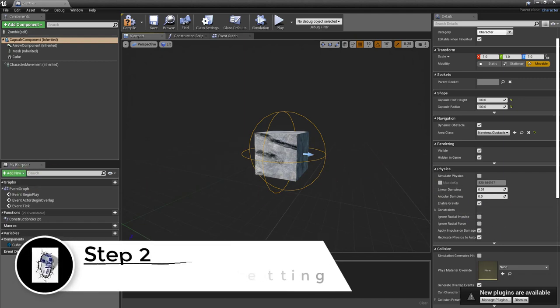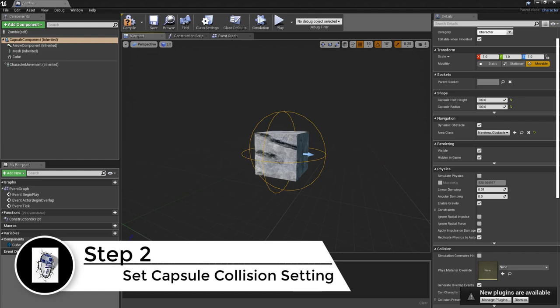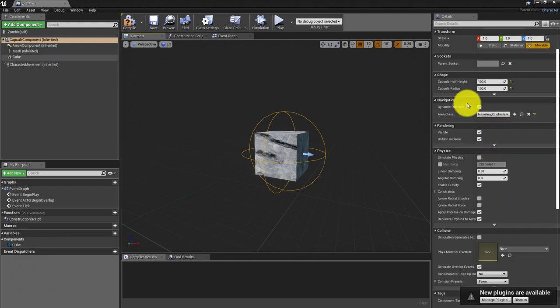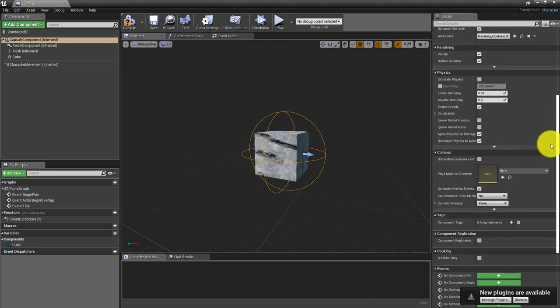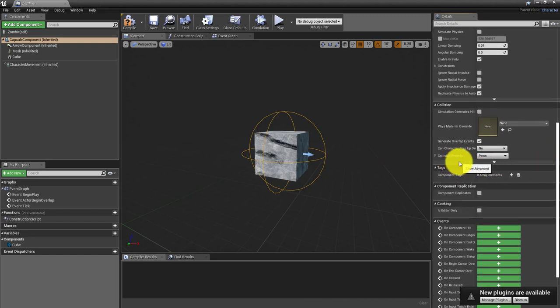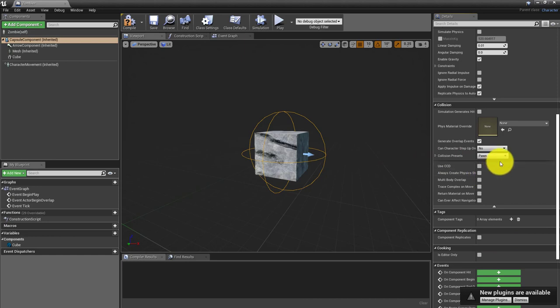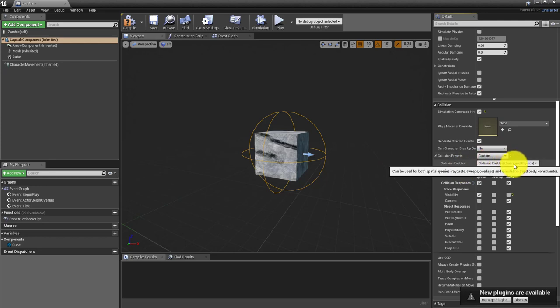The other thing that we can also do while we're here is make sure that the collision settings are correct for the capsule. So with that, since we happen to be on the capsule, let's go ahead and scroll down. And there are collision settings. Let's go ahead and open this up. And what we need is for it to generate hits, we do need the overlap to be on. We don't want the character to be able to step on the capsule. We do need this to be a custom event, so let's go ahead and hit custom.